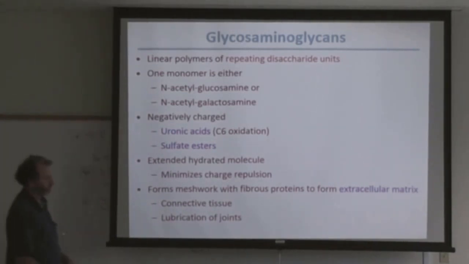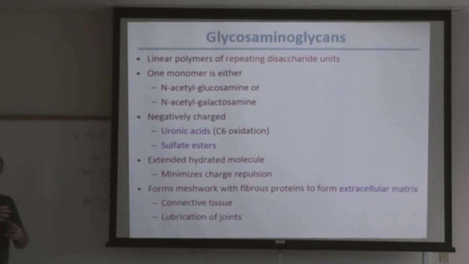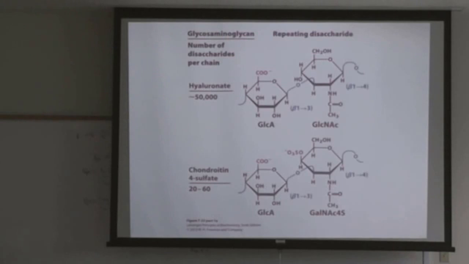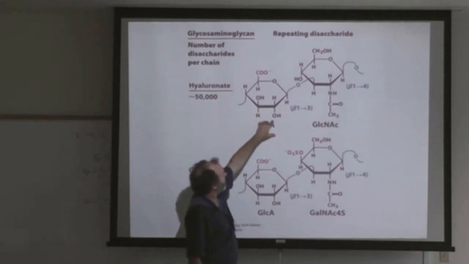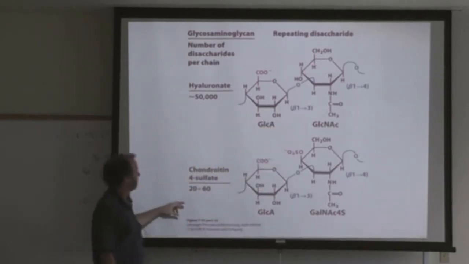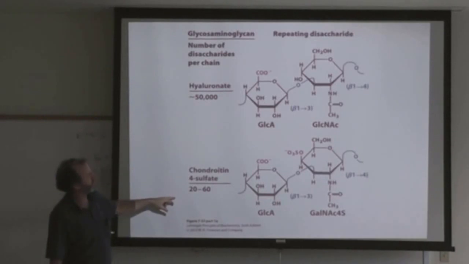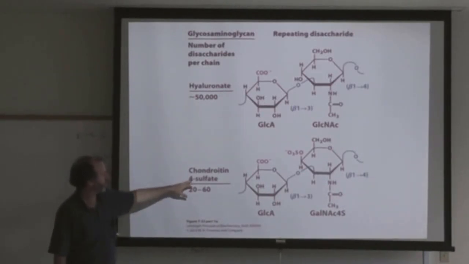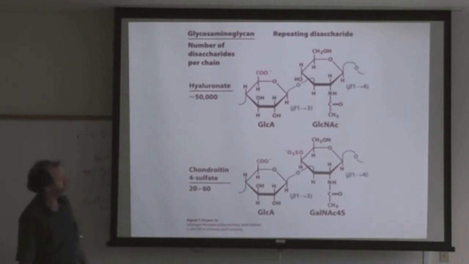So when you squeeze these polymers, the water can be squeezed out, and then when you press on them, the water will come back in. So that's some of the shock absorption we get from our joints, connective tissue. And then glycosaminoglycan, so this is hyaluronate. So it's got this beta 1 to 3 structure, and then glucose and acetyl, and then chondroitin 4 sulfate has got that beta 1 to 3 also.